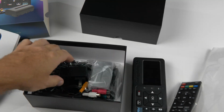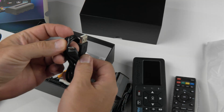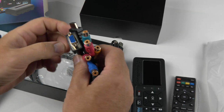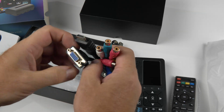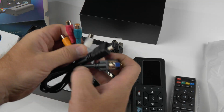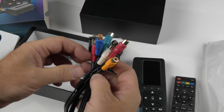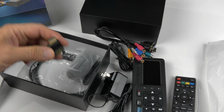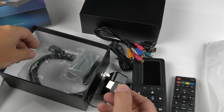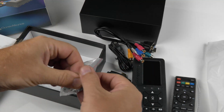Okay, remote control, power cable, looks like micro USB. We got HDMI, we got VGA, we got component, and we got composite. We have an adapter, like a right angle adapter for the HDMI. And it came with a battery, and that's fortunate.